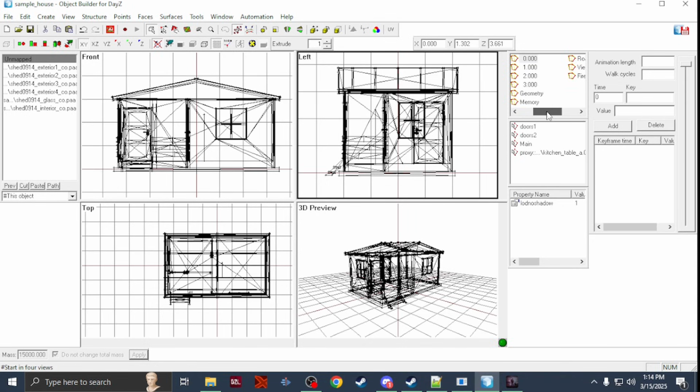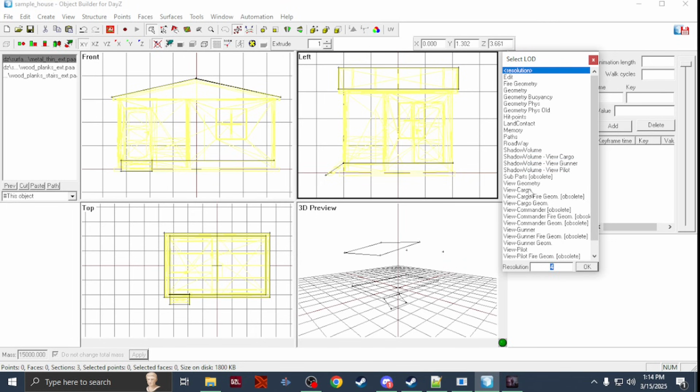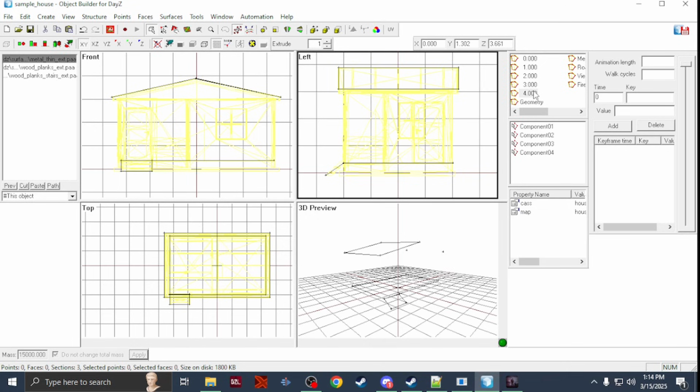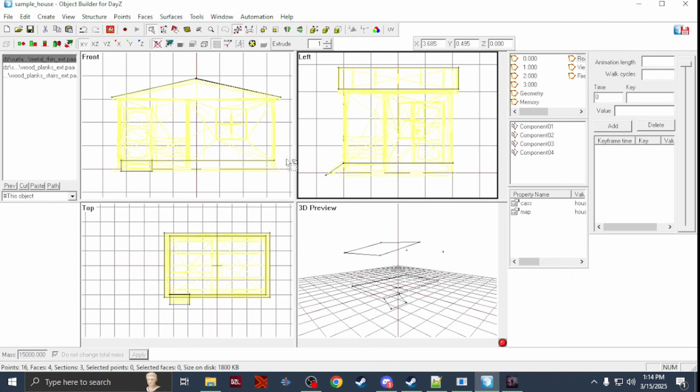Next important LOD will be roadway. Now you're going to create a roadway, which is a new property, and then look for roadway, and then boom. So, which now I'm going to get rid of that I just made. All right, anyway. So in your roadway, you're just going to want pretty much surfaces of where your stairs are, your floor, and your roof. Anywhere you're going to be walking on, or you can stand on and whatnot.